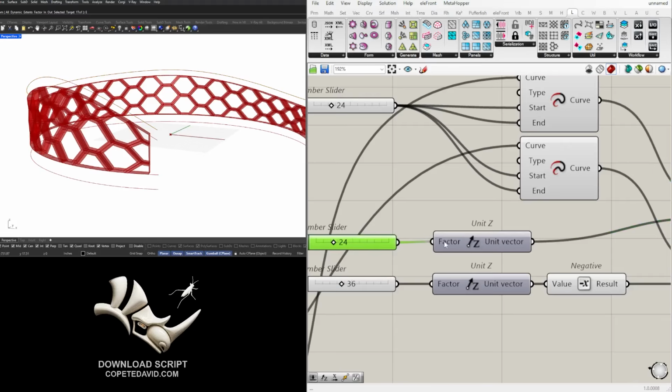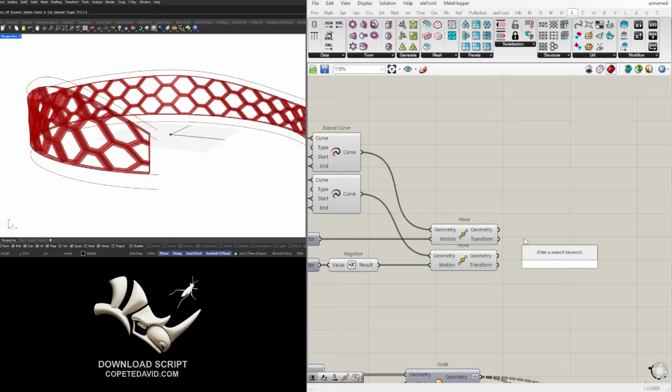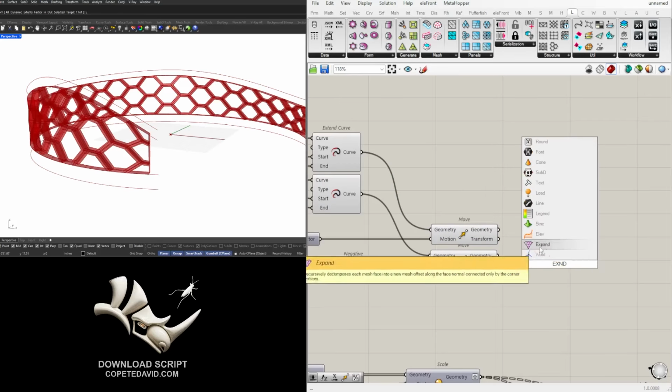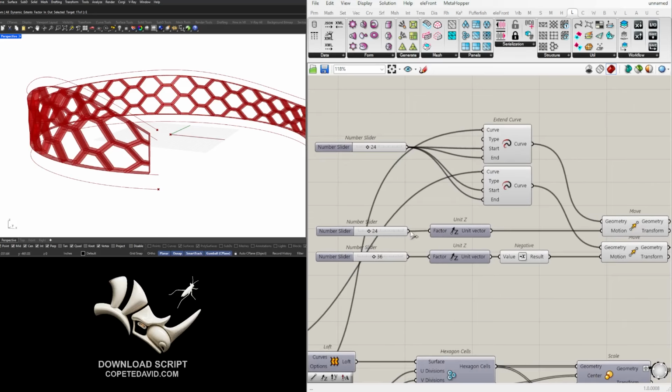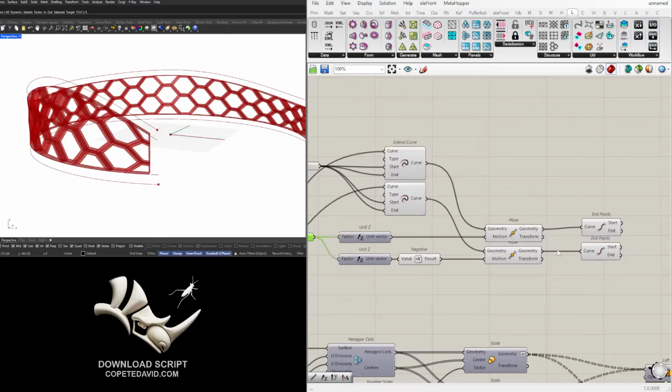And then here between this one and this one, using an endpoint component, for both this curve and that curve. Actually, to simplify this, let's just use one height for the frame.